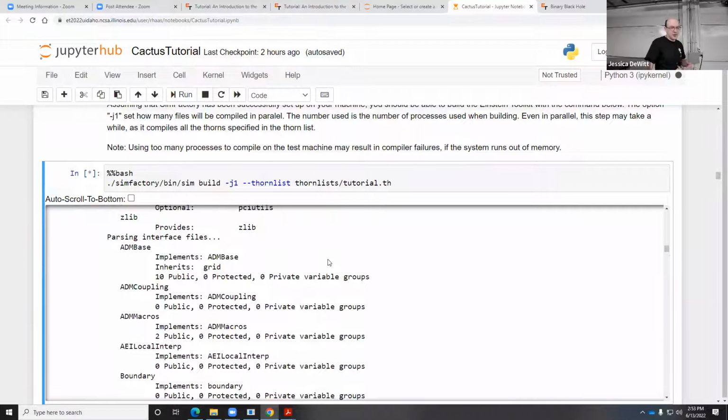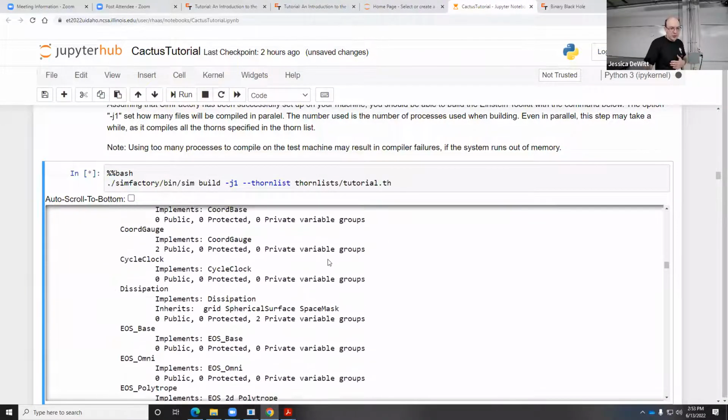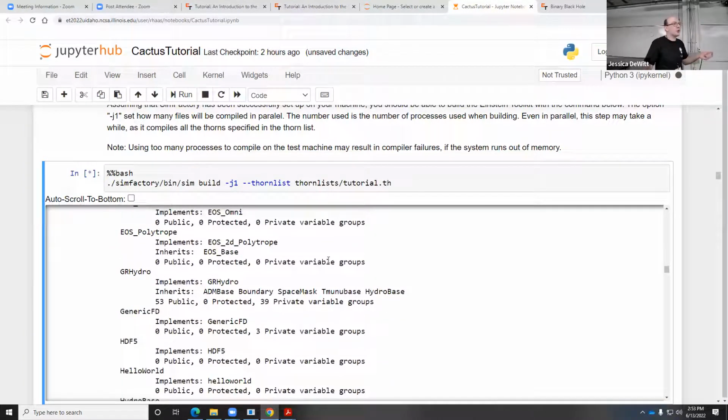But then it goes through and says, I'm going to parse through all the files that describe the modules to me. There's a file called interface that describes what a module provides. We will learn about these when it comes to writing thorns later on, today, actually. And then also files that describe what parameters these modules have. For example, an initial data module might have an option to produce initial data for a TOV star or for a single black hole.